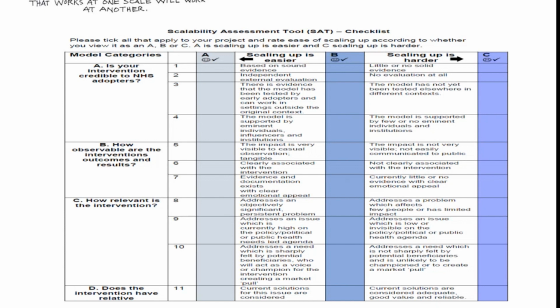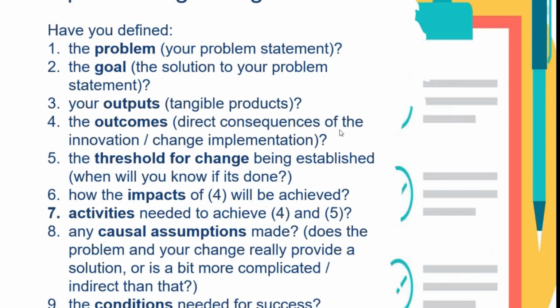This is a really useful checklist that comes from colleagues in Health Innovation Network in the West of England, about their scalability assessment checklist. And they're just a series of questions that you can ask yourself about your intervention. So a final checklist for you. These are, I guess, my top questions that I would ask our teams, and I would ask you if you were going to implement change into practice.